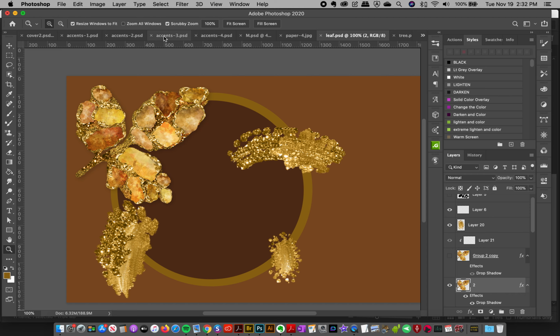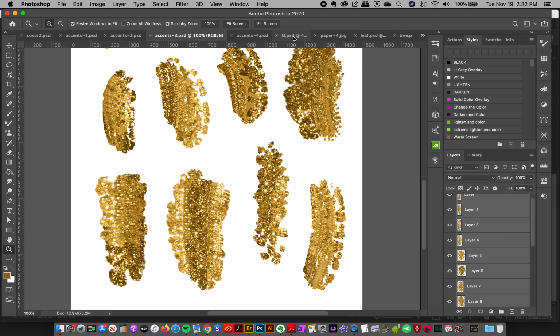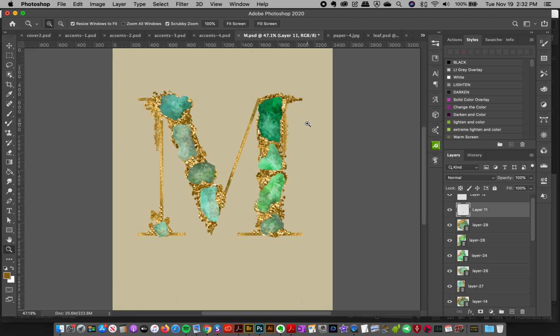And what else do I have? I have some samples of things. I'm working on this monogram alphabet collection myself, so this is an example of what you could do with something like this. I'm making this right now, and I think I want to sell it as prints, so this is going to be something separate. But this is an example of how you can use these.